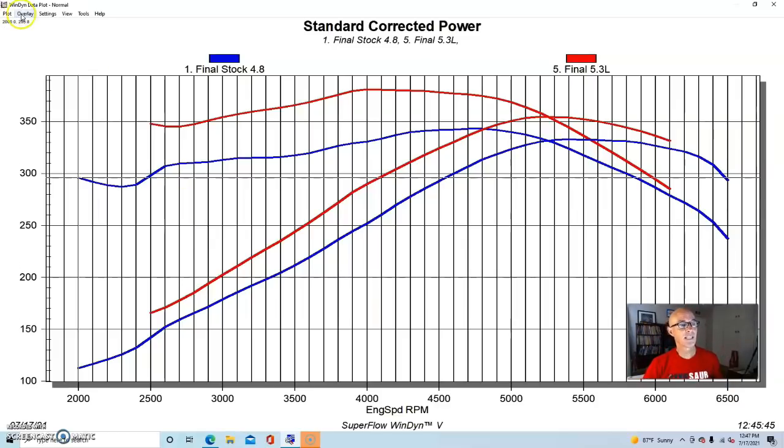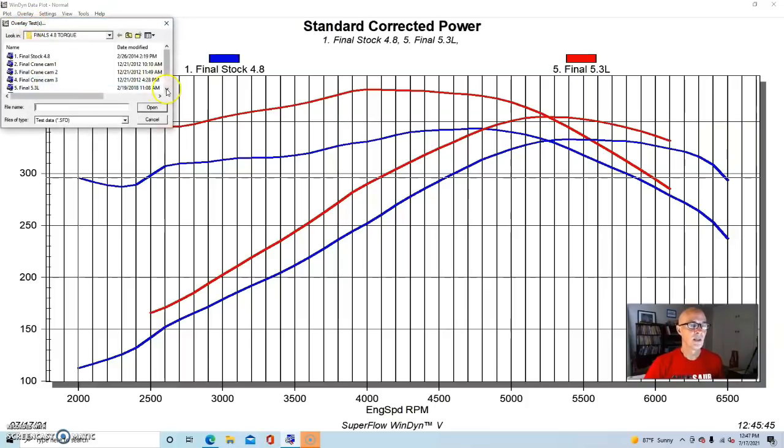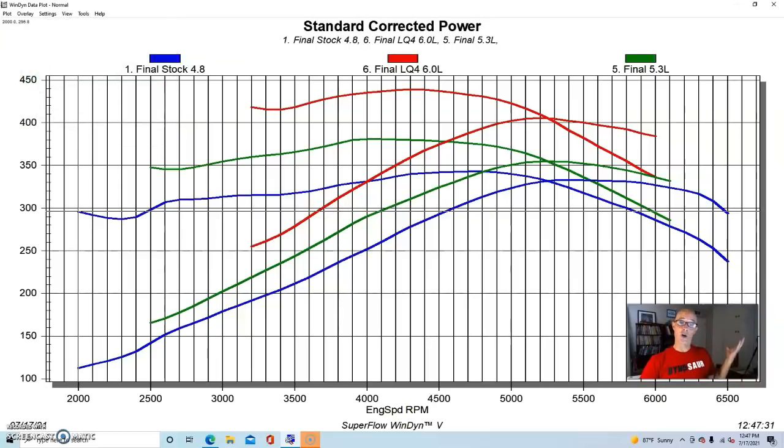And if we take this the next step further, going from a 4.8 to a 5.3 is good, and if that is good, going to a 6.0 is even better. Now, we didn't run the 6.0 all the way down at 2,000 RPM, but you can see that it's bigger, and it's going to make a lot more torque. That's why they use the 6.0 in the heavier trucks, because you're going to be towing with it, and the truck itself is heavier. So if you can find one, and I never do at the wrecking yard, all I find are 4.8s and 5.3s, but if you can find a 6.0 and start off with that, then obviously you're going to have a lot more low-speed torque to play with, and more torque is always better.